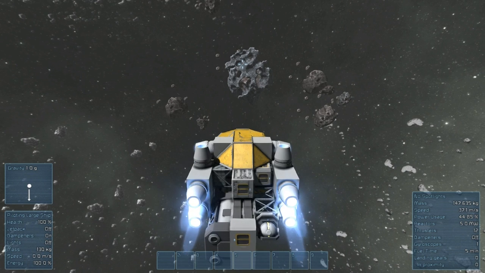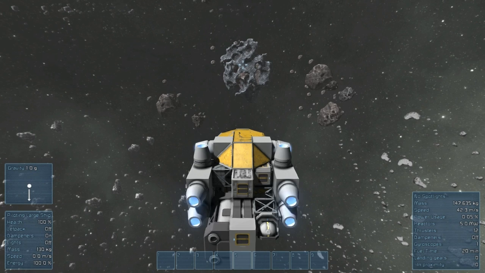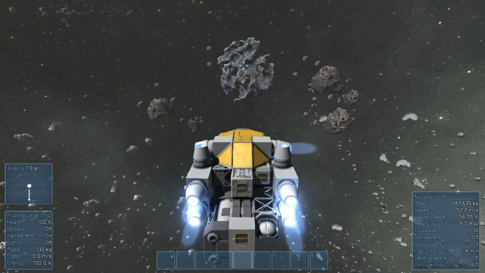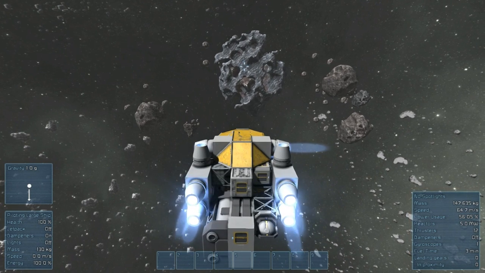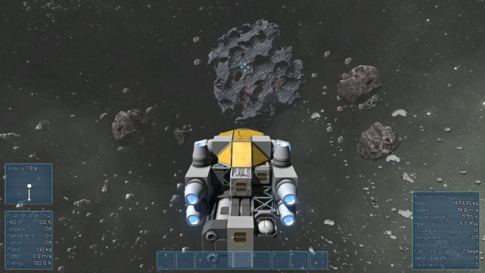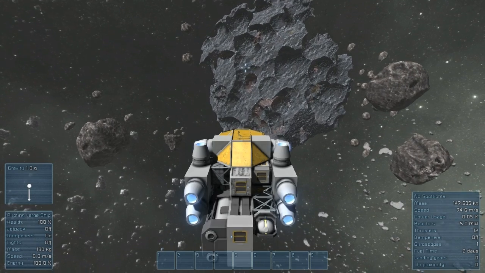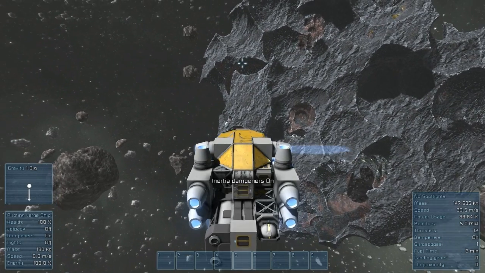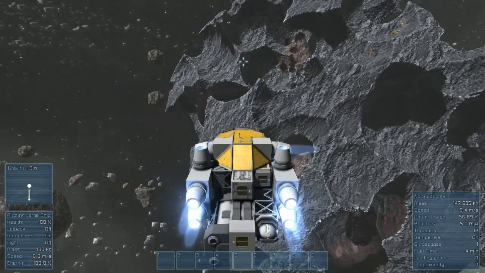And so what we're going to look for first is uranium, because we're going to want to find some uranium, mine it, refine it, and then put it in our reactor, because if we don't do that, we won't have any fuel, and there is no way to refine fuel when you don't have any energy. So that is our number one priority right now. And it does take a lot of energy to refine stuff too, so let's turn on our inertial dampeners to slow down.